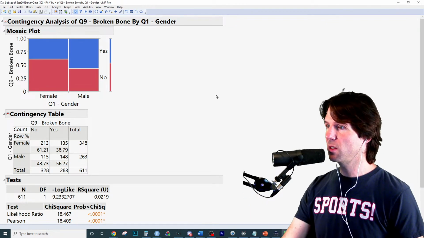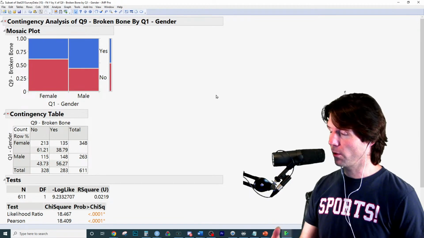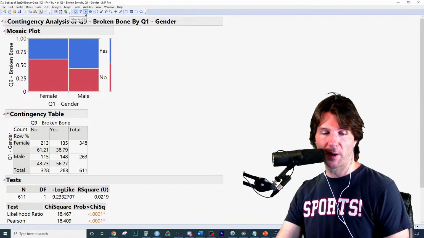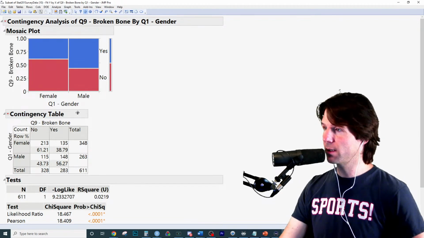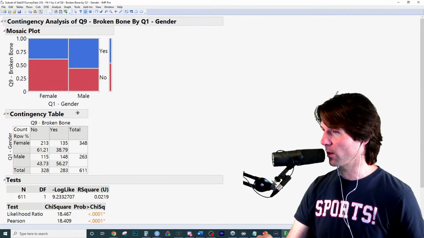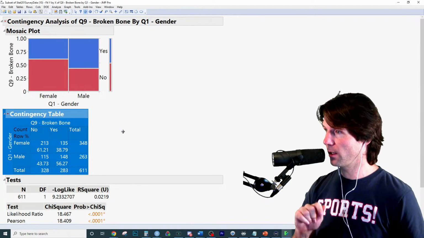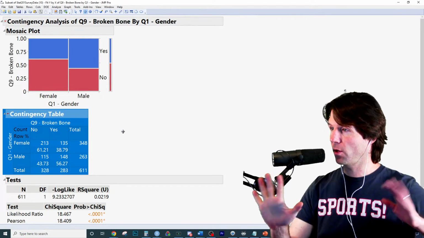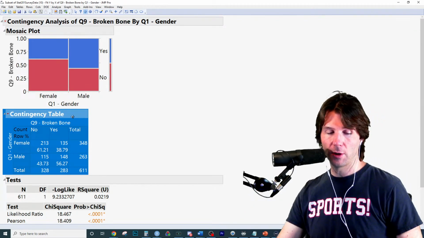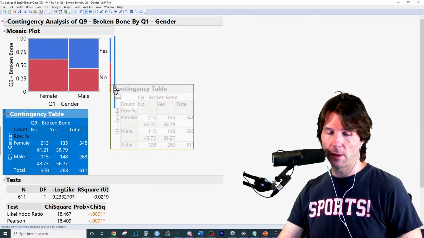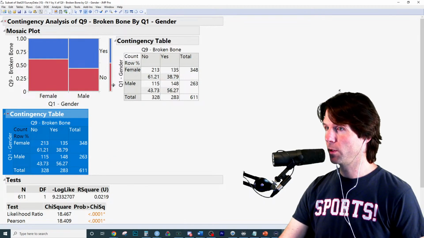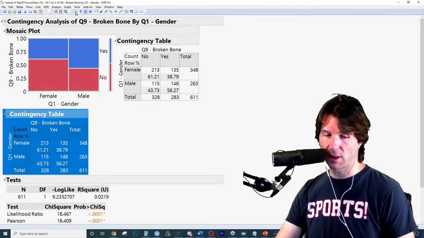Now, this is an added thing I like to do to make it look nice, is I click right here, and then I click the contingency table once. This is just added to make it look nice when you take your screenshot. Once you click it once, don't click and drag yet. Click it one time and let go. Now that you've let go, drag it over to here and make sure it has the long blue bar. When you've done that, you've put them side by side. It's just a nicer thing.